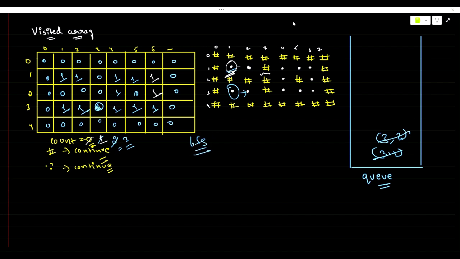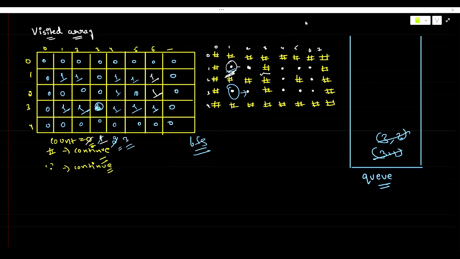So the intuition is when you encounter a floor which is not visited, then mark all the reachable floors from that floor visited. So you mark it visited and you are done with this, and you increment your count to 1. Next, you encounter this which is not visited, then you visit all the reachable floors, mark all of them visited and increment the count, that is 2. Then you encounter another, then mark it all visited, and increment the count to 3, right? So this is how you can do your BFS.